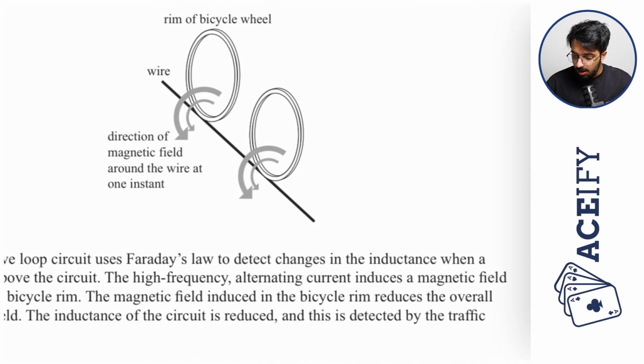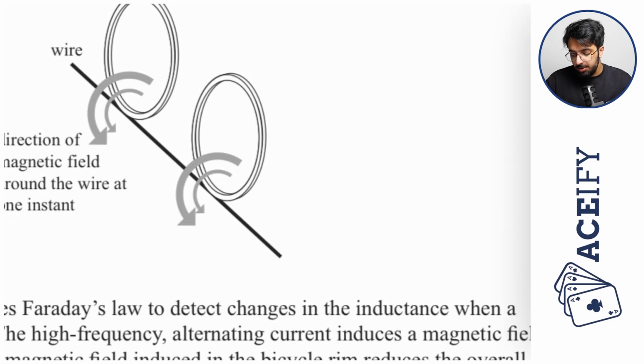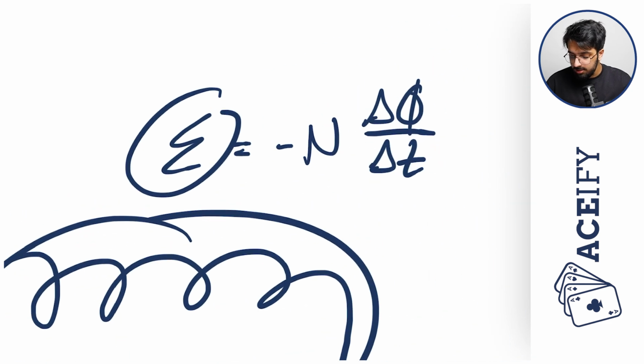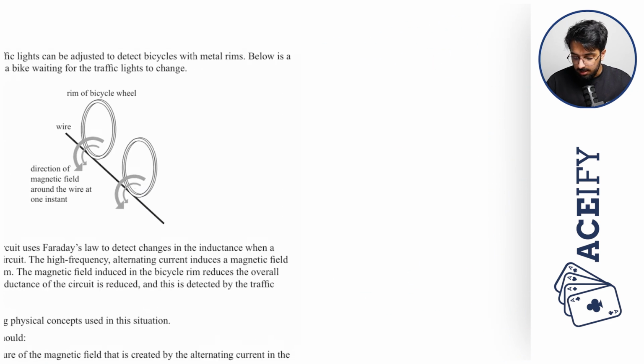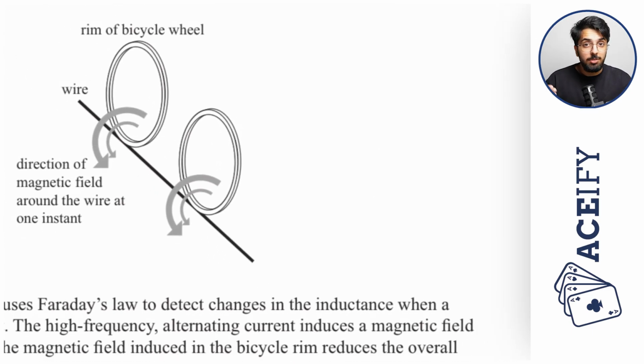We have an AC current going through our wire, okay? So that's constantly changing, and that's interfering with the metal rims of our bike, okay? And so that's going to do a very, very similar thing as over here. Because the magnetic field around our wire is constantly changing, therefore, when it interacts with the metal rim, there is going to be a high rate of change of flux, meaning there's going to be a high EMF induced in the bike rims.